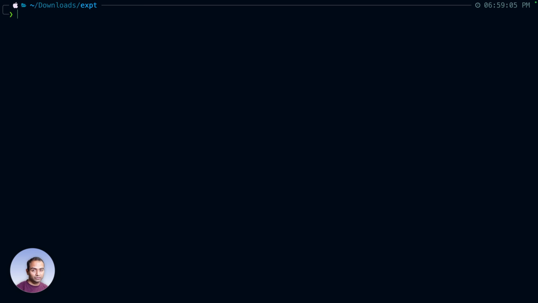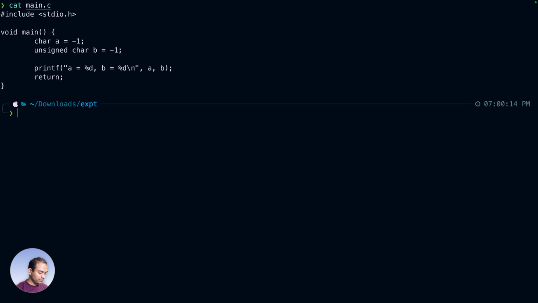So what we see on the screen is my terminal, and what I did was write a file main.c, and in that file we have content of this nature. If you see, I have the char A equals -1, and then I have the unsigned char B equals -1. The claim was that this will be -1 and this will be 255. And the major claim was that the signed keyword is not required here. By default, char A means signed char A, right?